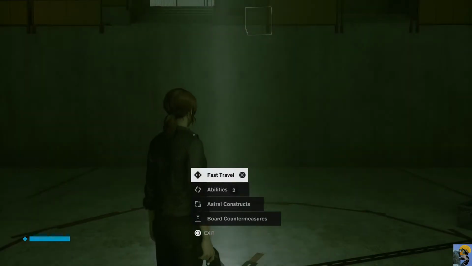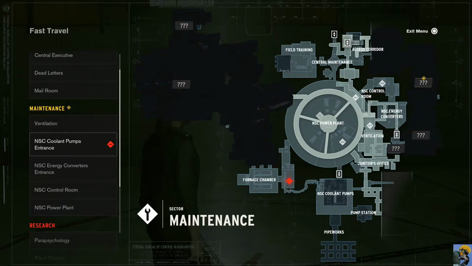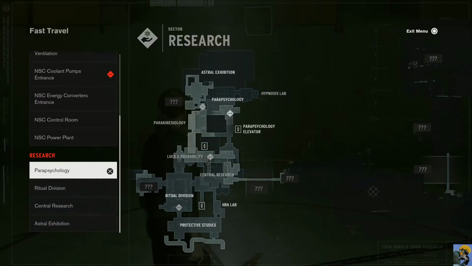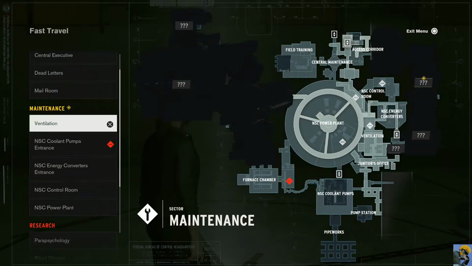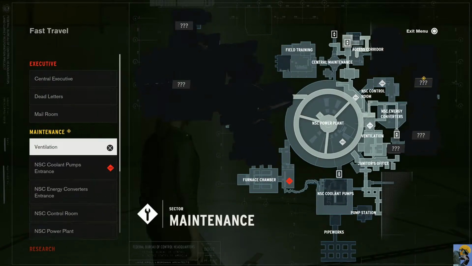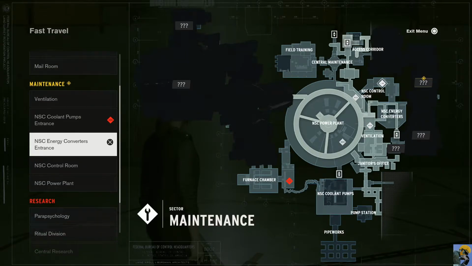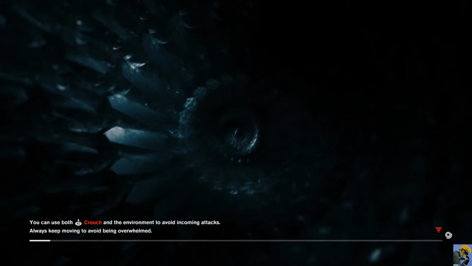All right, great. Let's fast travel. And we need to go to... is this the closest? I feel like ventilation is still the best way to go to get where I need to go. But maybe it is the control room. No. Well, I'll try it. I'll try the control room. Or, yeah, this one. Let's see if this does it.